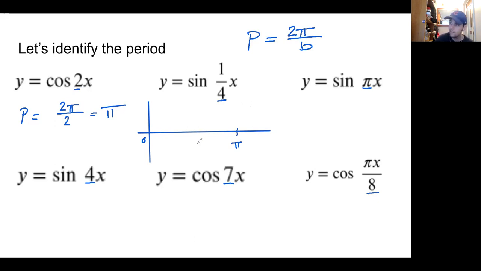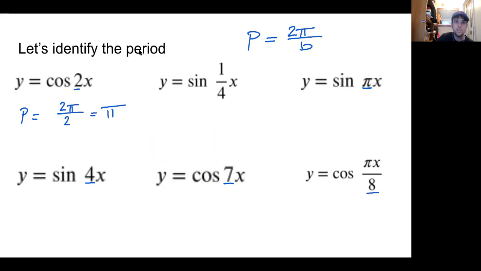And then we need to break this down into fourths. So halfway in between there, right, we would have pi over 2. And then halfway in between 0 and pi over 2, we have pi over 4, 1/4 of my period. And then here we have 3 pi over 4, or 3/4 of my period. And that is what we would be using to graph this function over here. I'm going to go ahead and delete that.